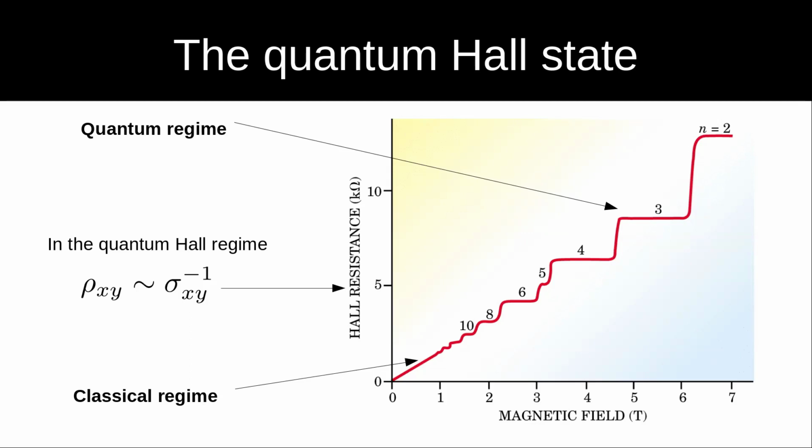These steps essentially tell you how many Landau levels you have filled. At moderate magnetic fields, you have a certain set of Landau levels, and as you increase the magnetic field more and more, your chemical potential starts traversing Landau levels, and every time you have fewer Landau levels filled. Therefore, in the quantum Hall regime, you have a quantization of the conductivity that gives rise to a quantization of the resistance, and that is the origin of these steps. Okay, this is effectively the phenomenology of the quantum Hall state.